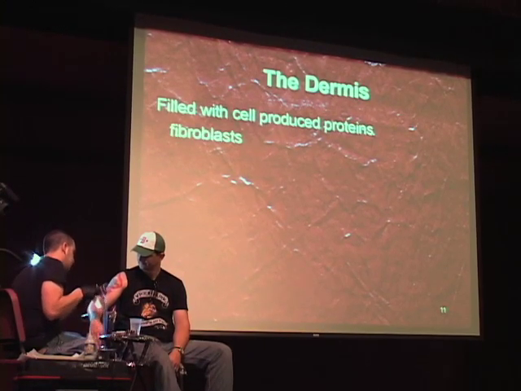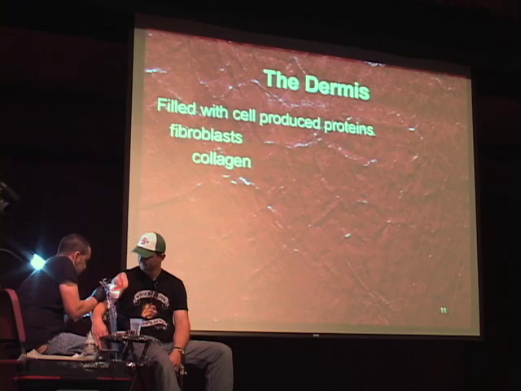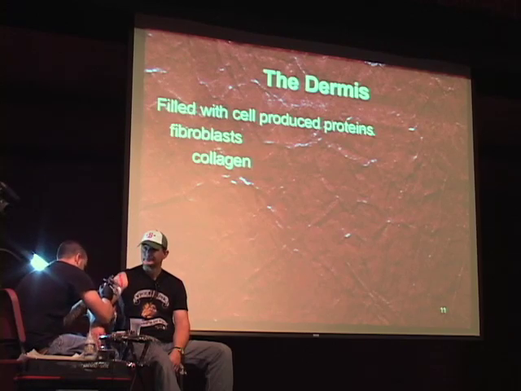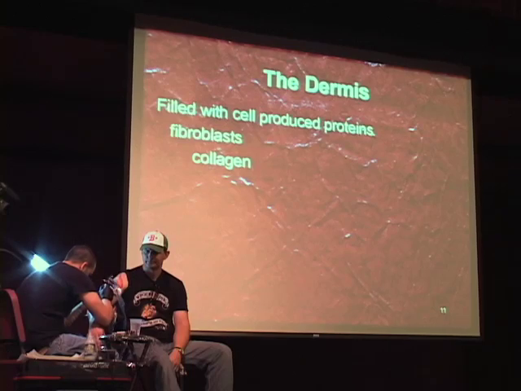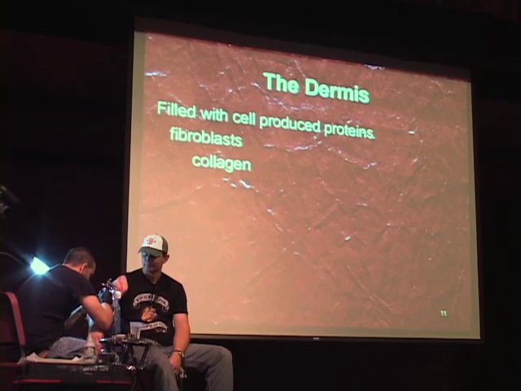And the cells that make those proteins are called fibroblasts. They're making little pieces in the shape of fibers, like strings or yarn. And the number one protein in your skin is also found, of course, in the lips. When you hear about injections, it is collagen. So collagen is like a thick form of plastic. That is what the ink is sitting in amongst. There is also a bit of elastic in your skin, so you know if you grab it and pinch, it's going to go back to where it sat. Unless you're very dehydrated or very old, when the skin gets thin, those elastic fibers break down.